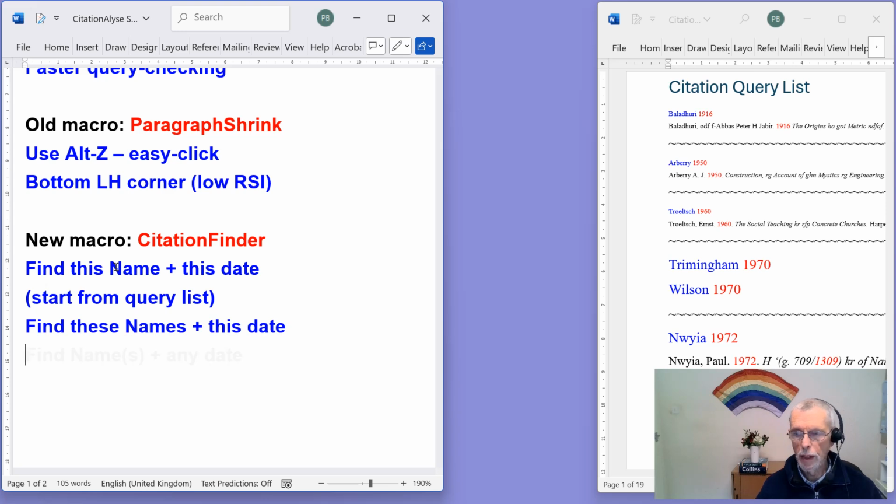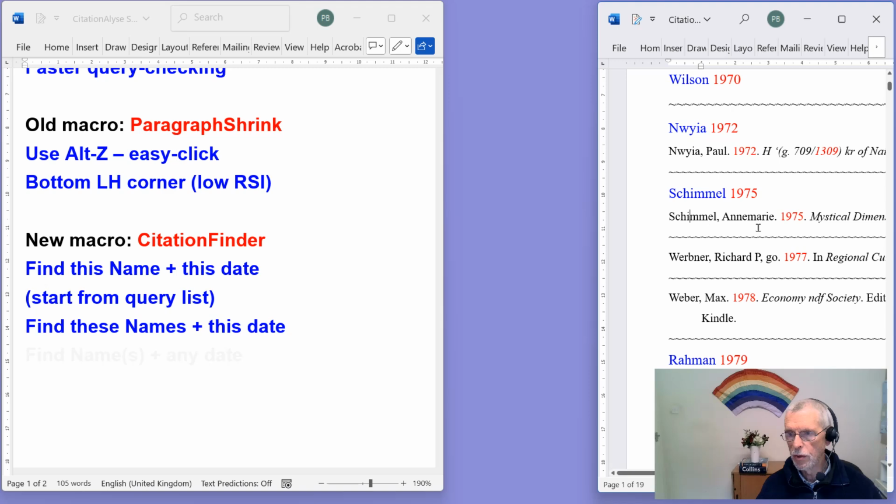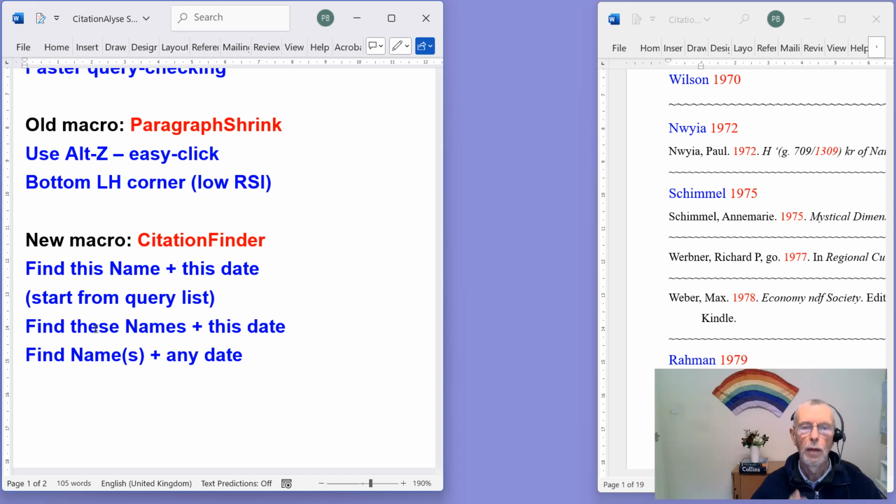But what it also does is, if you've got two names, if for some reason we needed those two, then you click in the first, click in the second, and it will search for Schimmel and Marie, and then 1975. When we go to the text, then it can search for the name or names where the cursor is, and any date.